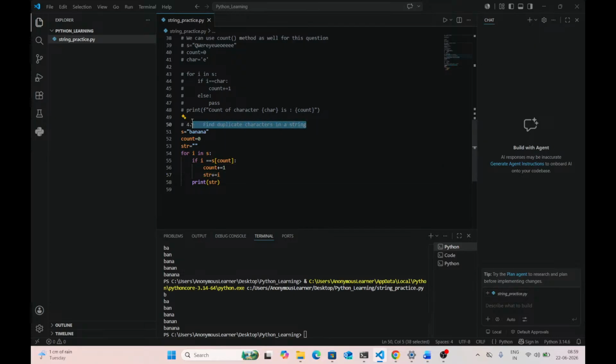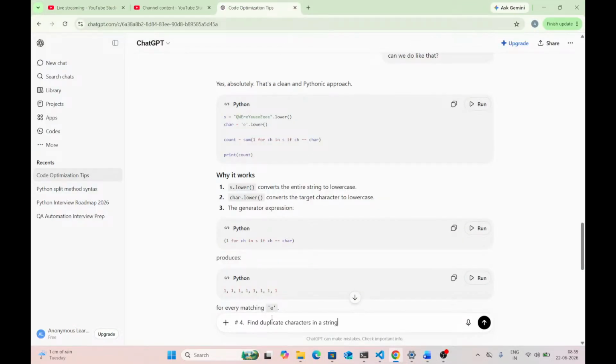Let me ask ChatGPT how we can think about such questions. ChatGPT, tell me how I can think through the logic for such questions.